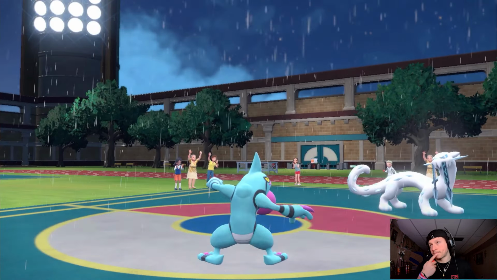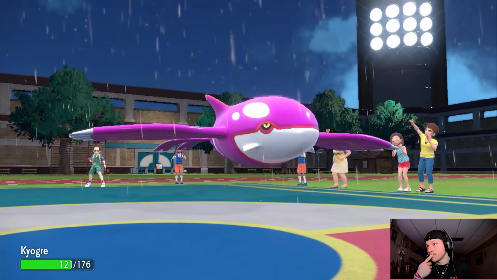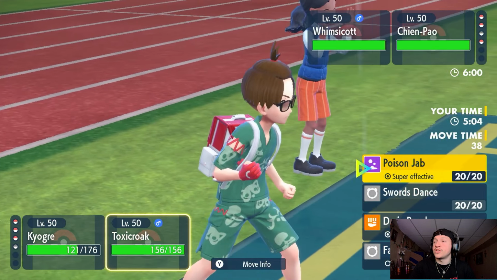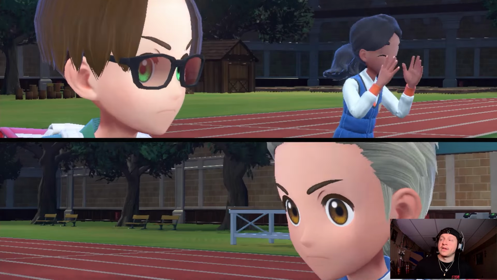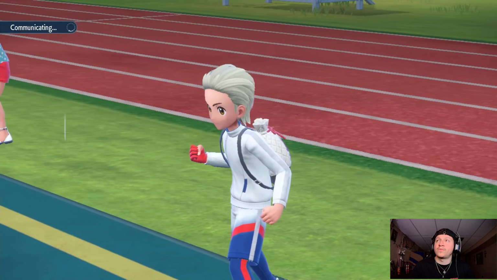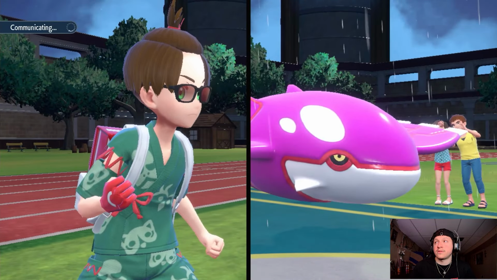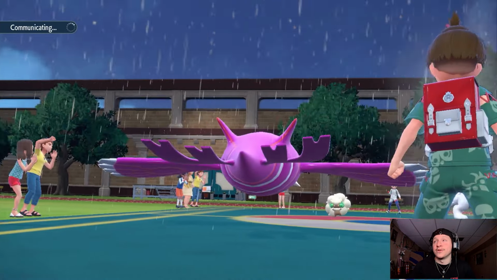Oh, Kyogre. I go Kyogre. I could go just Surf plus Poison Jab. Yeah, because they might even protect Shenpao expecting the fake out. So if we just double down into the Whimsicott and get rid of it, not too bad. Because who's their last mon again? Oh, the Ogre Pond. That thing is pretty speedy.